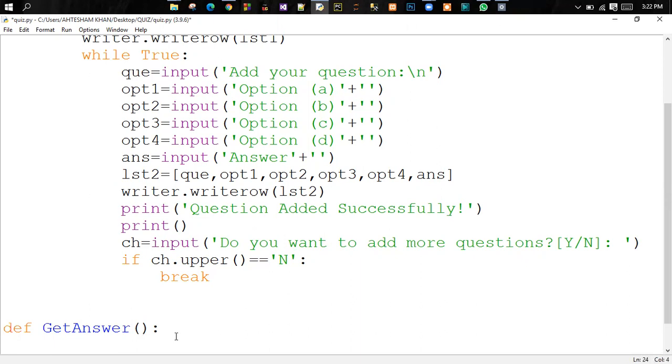So using with keyword, you use open function and pass the file name, that is question dot csv.